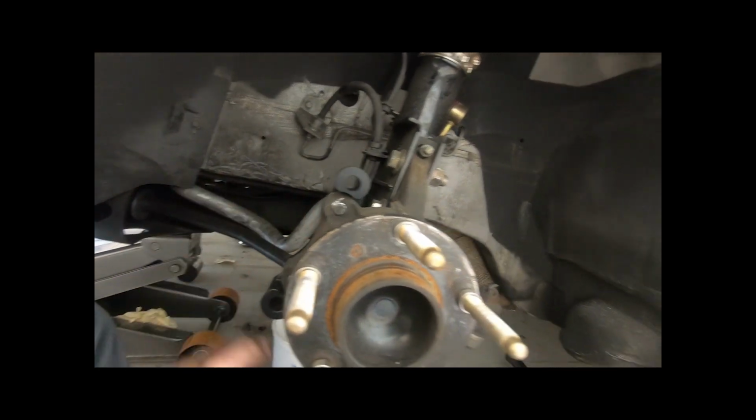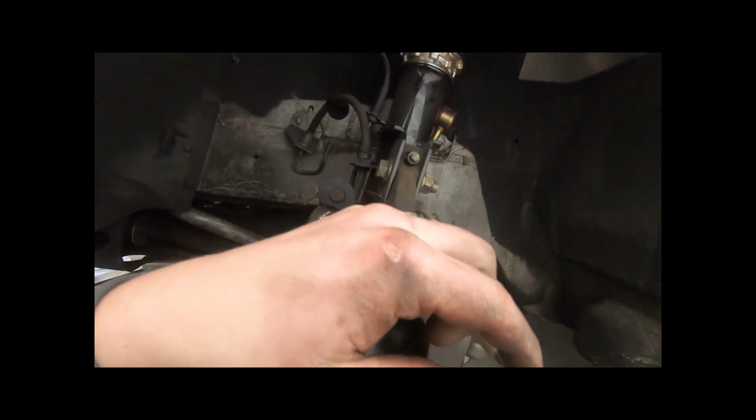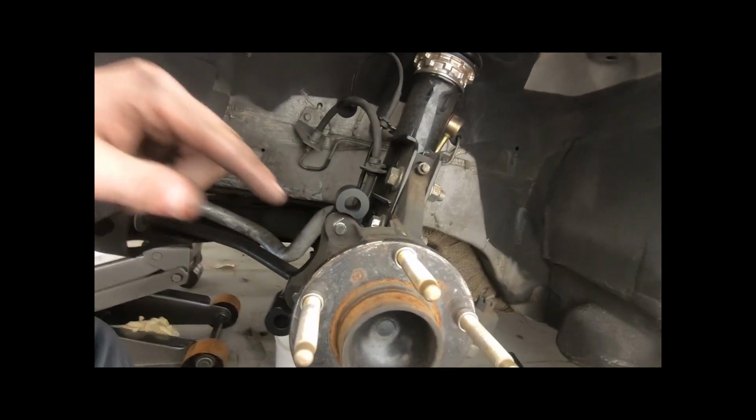So go ahead and put these on, and then the next step is we're gonna put the rotor on, and then we're gonna put the caliper on. So let me go grab those things real quick, and then we'll put those on.